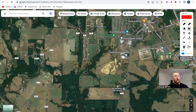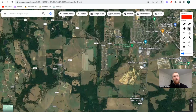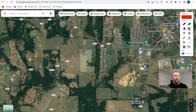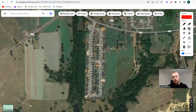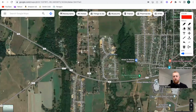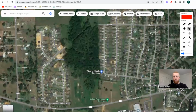So here's a better look at what I was talking about earlier with the open space. In Bullard, when it comes to buying a house, you have different things to choose from. Bullard's going to be, mark my words, a really, really popular place. Tyler's growing very quickly, so Bullard is just going to be the next huge thing. So you have different options. If you want to buy a house here in Bullard, you can go in one of these little subdivision communities right here. The homes are a little bit close together, but you're in a really desirable area of Bullard. For example, there's more communities here, and then we'll show you what it looks like.